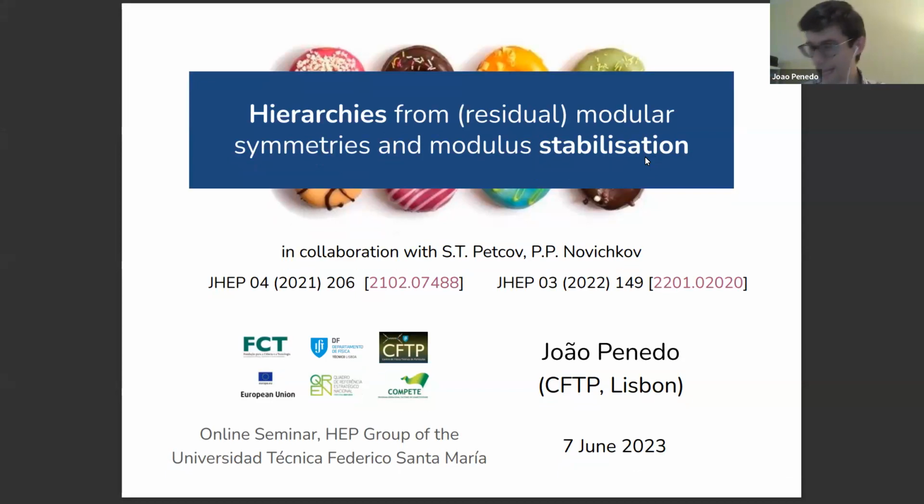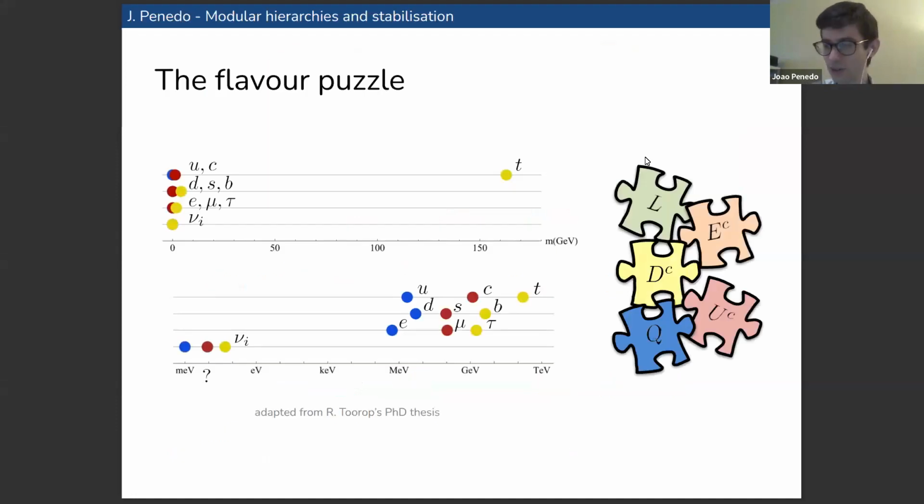Okay, so first off, the motivation for this kind of works and explorations with modular symmetries is the flavor puzzle. And as you know, the flavor puzzle comes from observing masses and mixing of the known fermions in a linear scale or a logarithmic scale, as is here below. And you see that there is this kind of hierarchical structure that suggests some mechanism maybe behind these patterns. Okay, so there are huge gaps in the mass spectrum that we don't know how to account for.